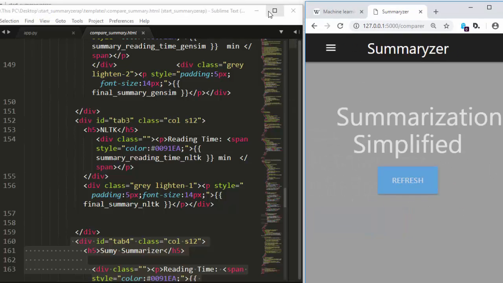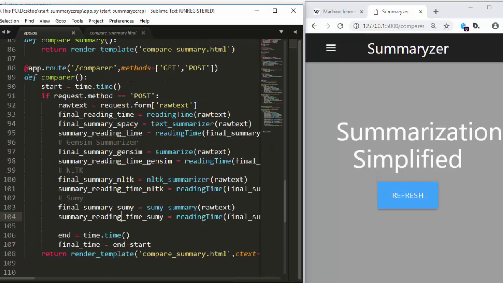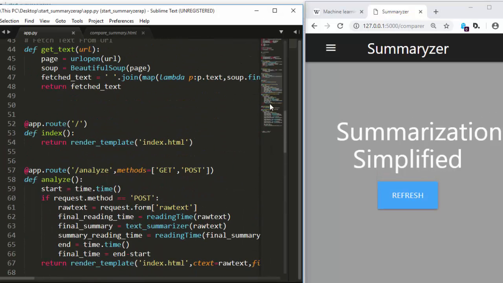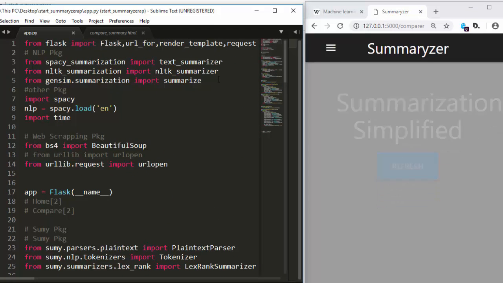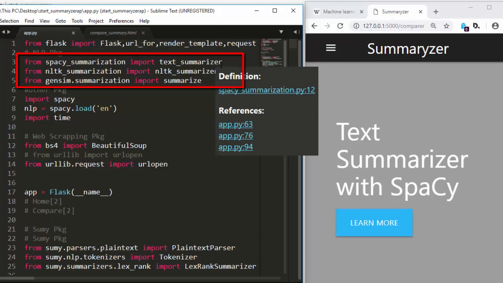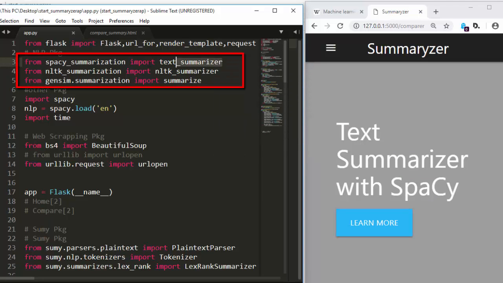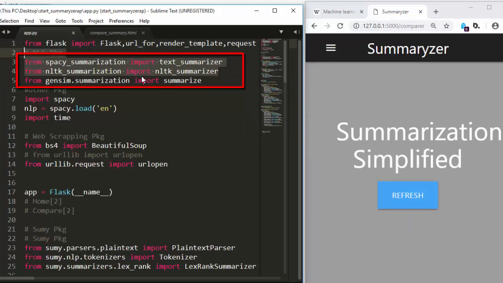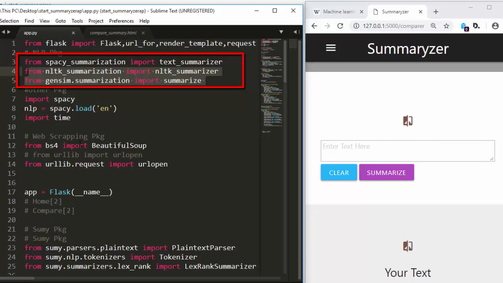So in a nutshell, the basic idea is that you're going to create individual functions for summarizers. We have the SpaCy summarizer, the NLTK summarizer, the Gensim summarizer, and then we pass in whatever text we are receiving from our form around these particular summarizers. That's the basic idea about it.